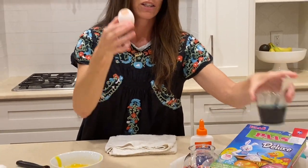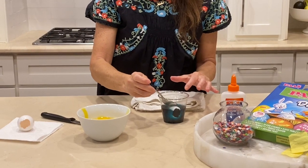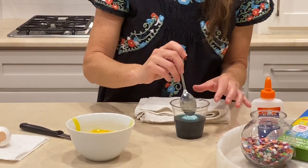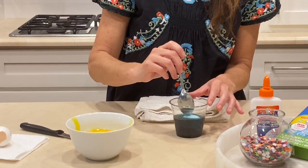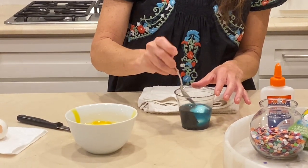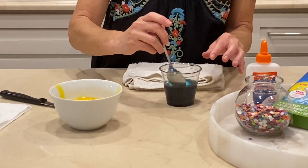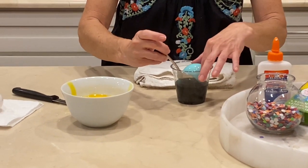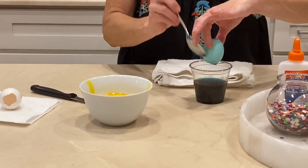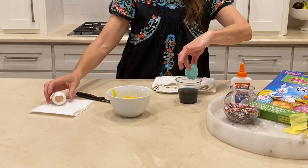Then you take your egg dye and you dye it, just like with any other Easter egg. Dye it as long as you want. If you want to decorate it with crayons or stickers or chalk or whatever else you normally do with your egg, you can do that. Make it as pretty as you want. Okay, my friends, I'm going to make mine very light so that we can go ahead and move on. Then usually you set your egg aside to dry.